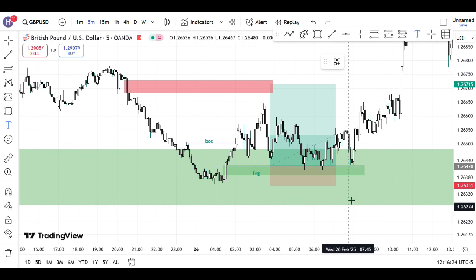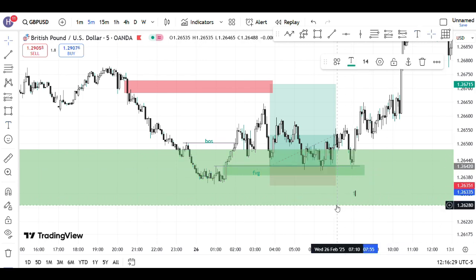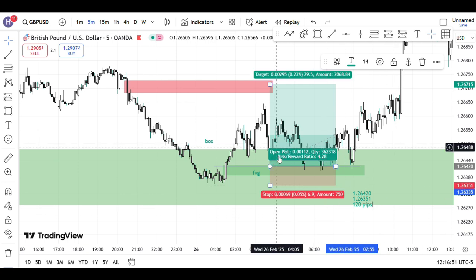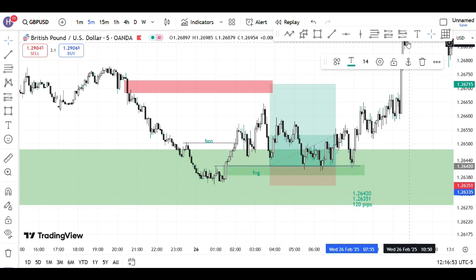And see now here the difference. I will show you now. This is now the low time frame. Okay, see the difference. This entry point is 1.26420. See this one. Take stop loss 1.26351. What is the difference? This is exactly around under 20 pips like that. Previously it's more than that, right?